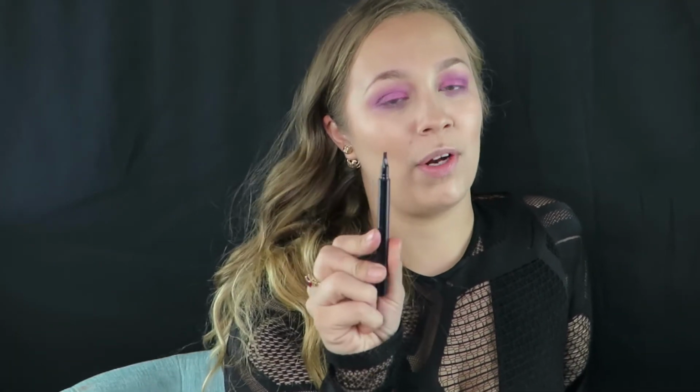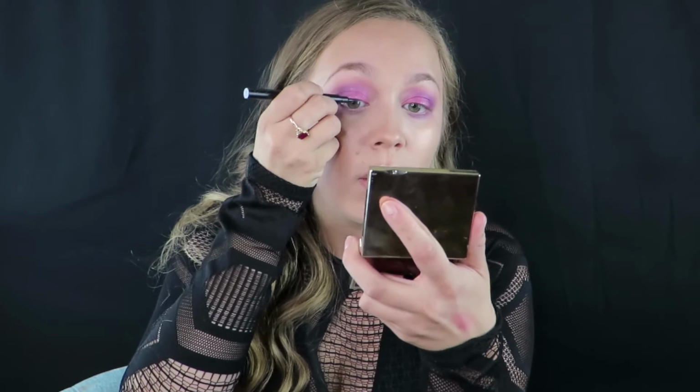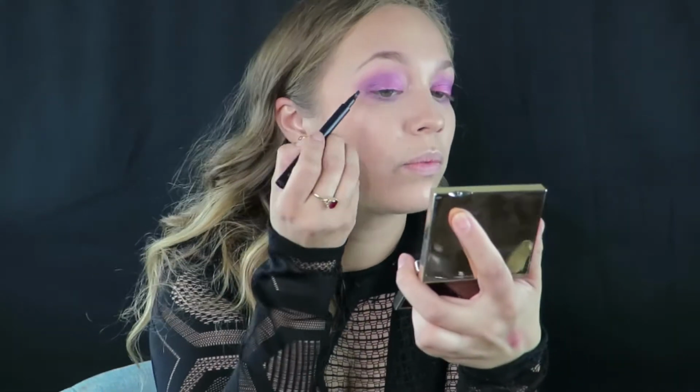I'm going to use the Clarins 3-Dot Liquid Liner, one of my favorite liners. It's so super easy to use. I'm just going to do a really little wing today to kind of hide my lash band, and then it's also going to make all these eyeshadows really pop because it's against the black. And then since it is a 3-dot liner, I don't know if you can see it, just makes it really easy to apply a wing.